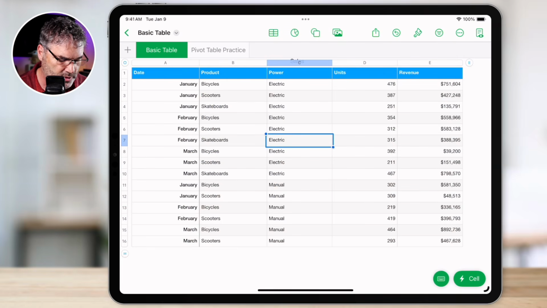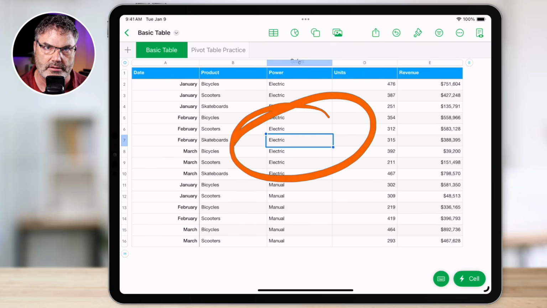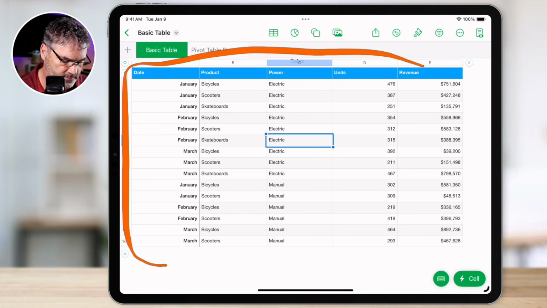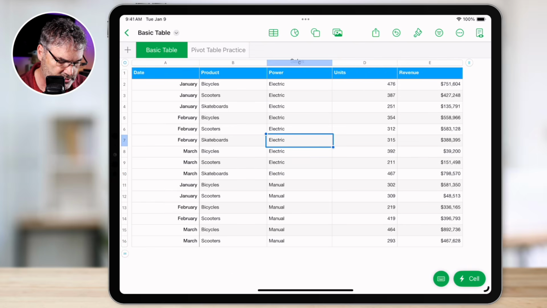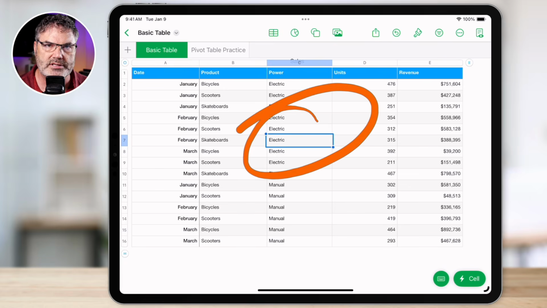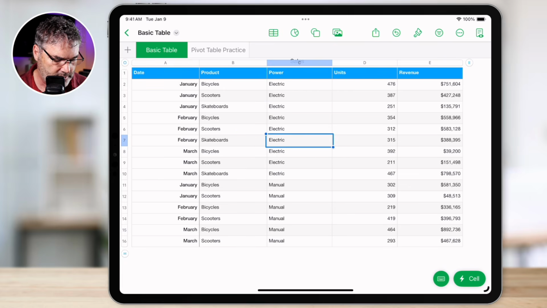There's different ways that we can select this depending on what we tap, and we can actually make multiple selections. First thing we're going to look at is how we can select a table. How do we select this? Right now I have this cell selected. What I would like to do is select the table itself. How can I do that? Well, I think the easiest way to do it is just tap anywhere in the table. So again, I have this selected here.